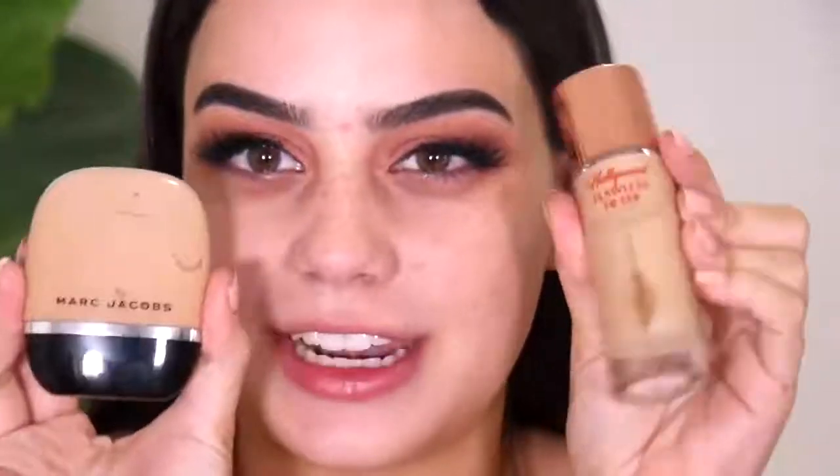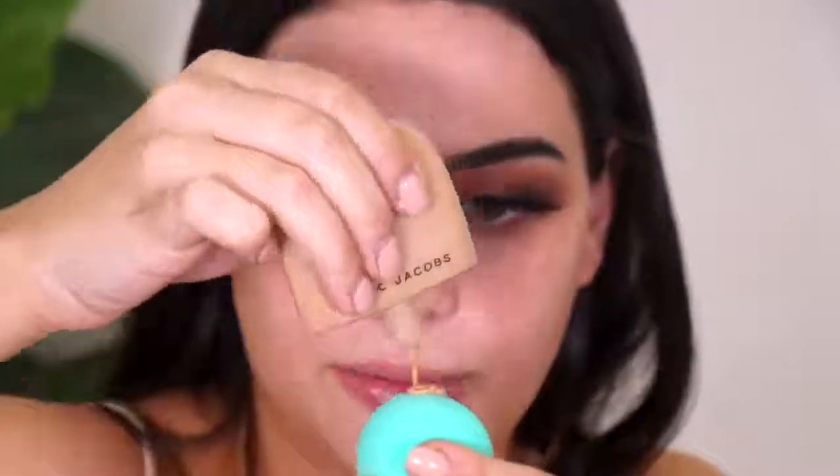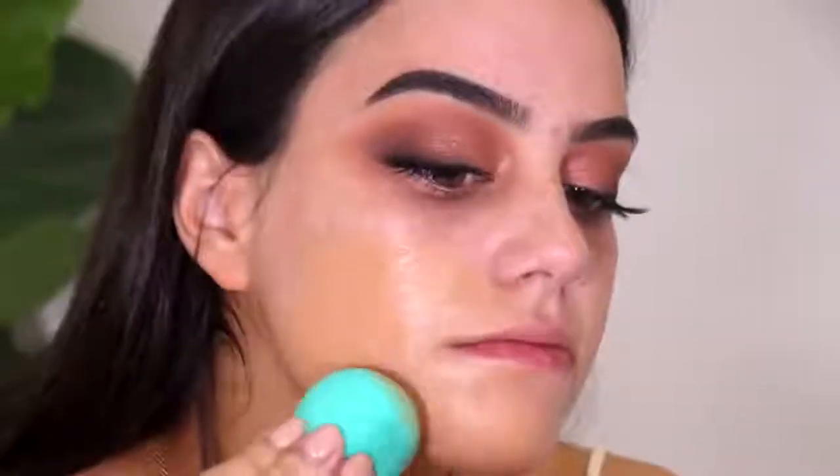And for foundation, I asked you guys on Instagram if you wanted to see me try this foundation or this foundation more. And this one is the winner. So this is the Marc Jacobs Shameless Foundation. Here I have the shade Y370. Oh, it's really watery, I better shake that. I'm gonna keep you zoomed in so you can kind of see what the deal is. Oh, it's very watery. I'm loving this foundation. Not at all cakey.